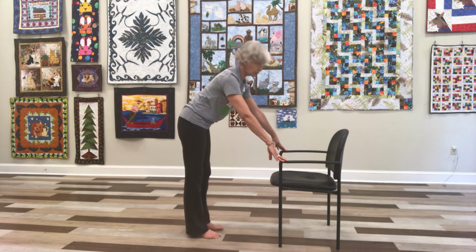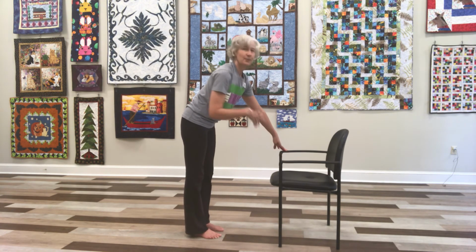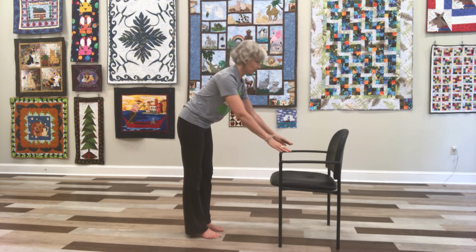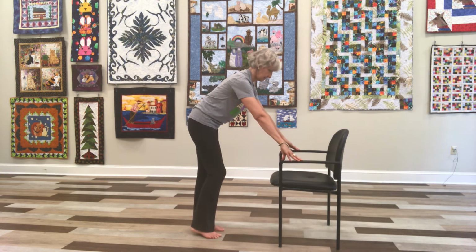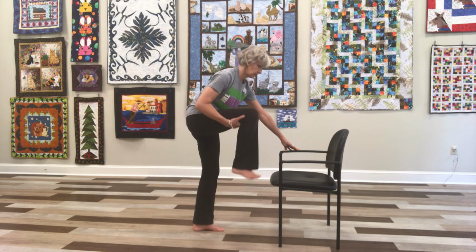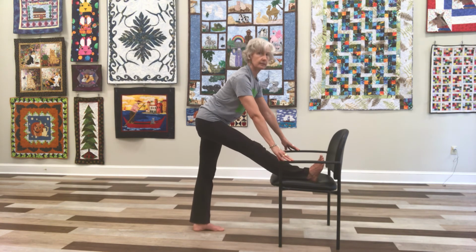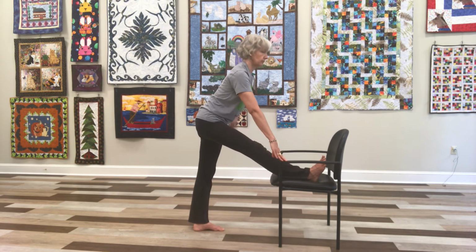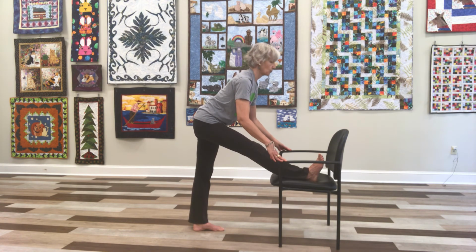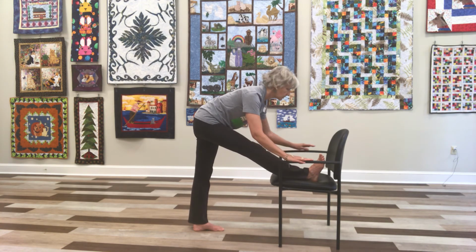Again, if you prefer the regular way, do it the regular way. Regular meaning what we are used to do. All right. If you can't really reach, you can also use your hand, okay? And then stretch your leg. Halfway lift, which means that you're straightening your back. Breathe in. And then from your hips, start hinging forward. And use your chair.